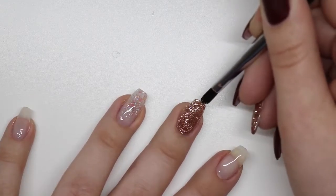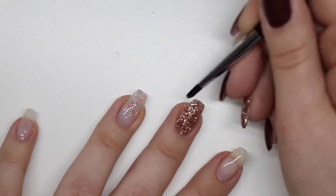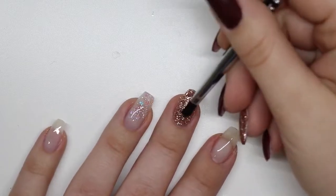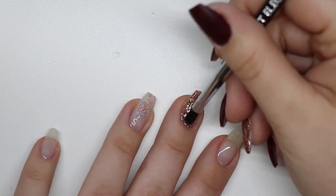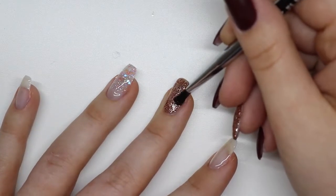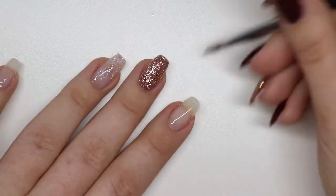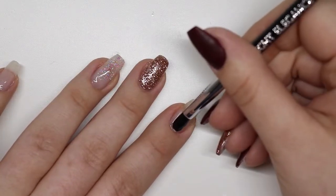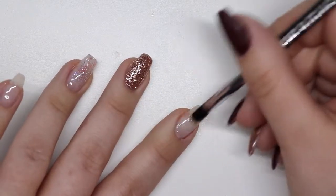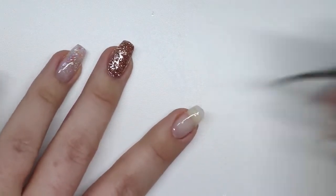I am taking French Press on the middle finger and I am just really placing it where I want it to be, focusing most of the color in the middle of the nail versus the outside edge. But again, obviously you want to cover the edges as well, but I'm keeping it towards the middle. I am using Fastlane buttercream at the end, and I am just building my nails with one step. I didn't add any color.